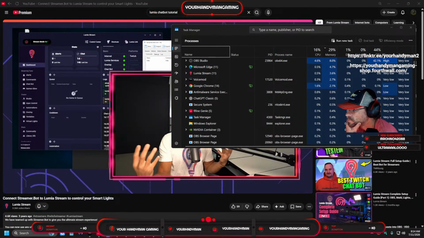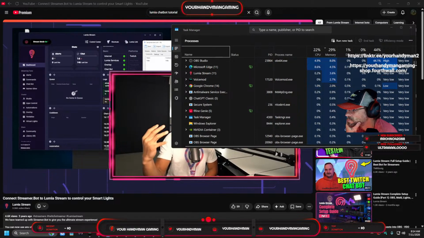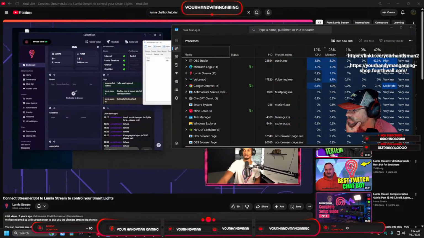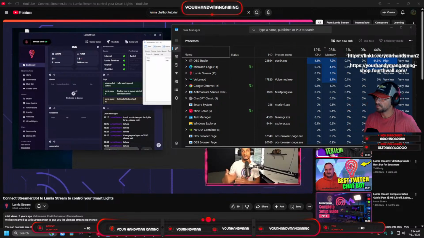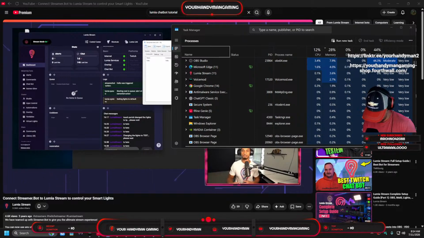You have the perfect harmony of Lumia Stream plus StreamerBot. Now, as I mentioned earlier, you will be able to trigger commands and alerts directly within StreamerBot in their next update. And they'll have a separate tutorial for that. When someone makes a tutorial for that, we'll link to it down in the description down below.